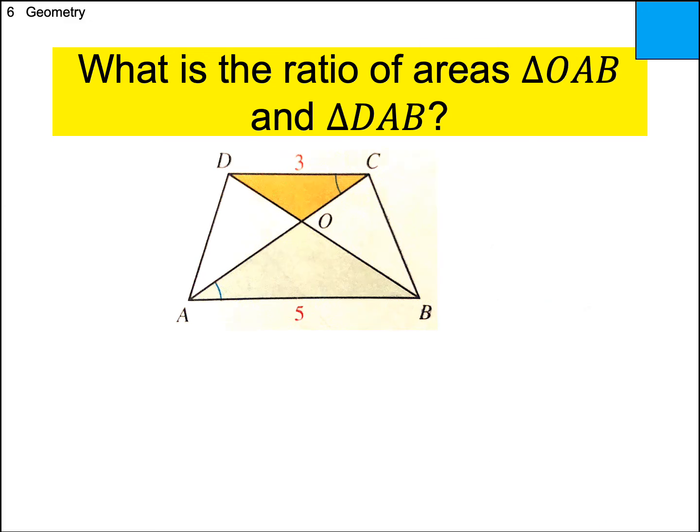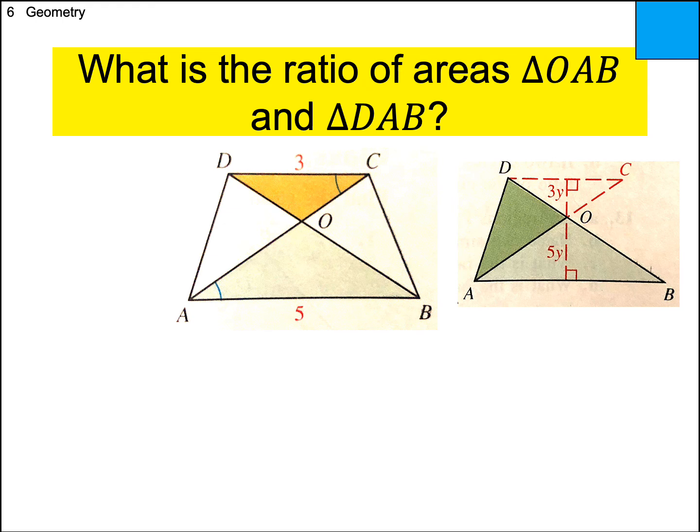All right, so the one we left off was if the bases are the same. So let's see. It's asking us to look at triangle OAB. OAB, that's the yellow one. And then DAB. DAB is the large one that's made up of the yellow one and the white one. So I'll draw that one there for you. Okay. This is from the book once again. Why they made it green now, I'm not sure. But they did. And they also added that other piece just to show you that the triangles have the same bases and they certainly have different heights.